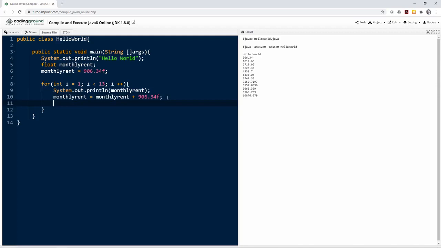We can say if monthly rent is greater than $5,000, we could put greater or equal to, but let's keep it simple, we put in break.